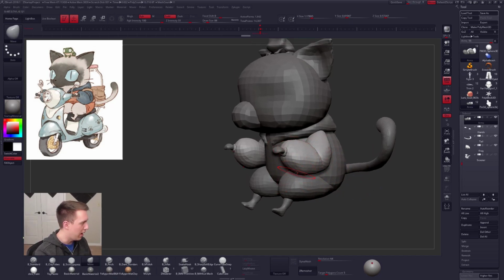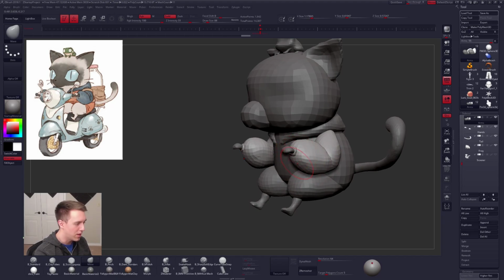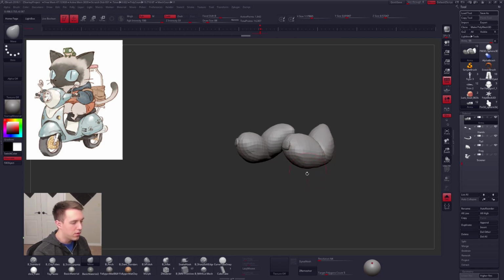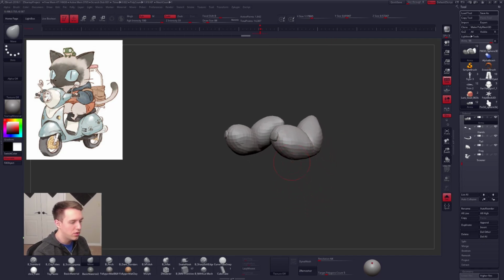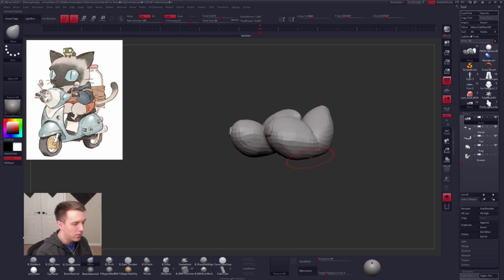The scale of that hand is so tiny, probably even a little bit smaller than the hands that you have here. I would also pay special attention to stuff like this in your silhouette as we're wrapping around here. Make sure that this angle is feeling right, which it is, but as we start to get down here, just make sure that you're getting that hit in the proper place.